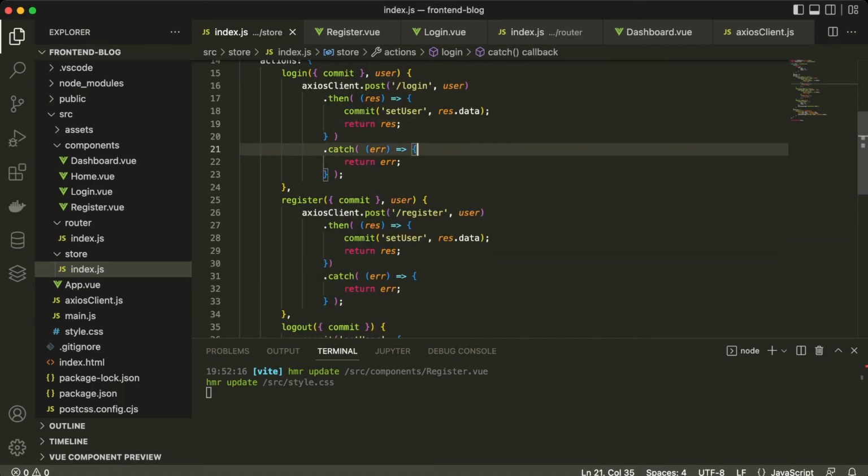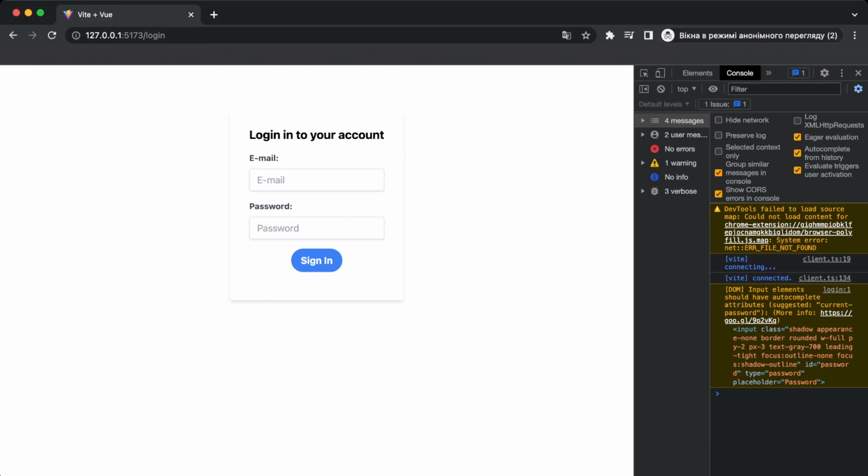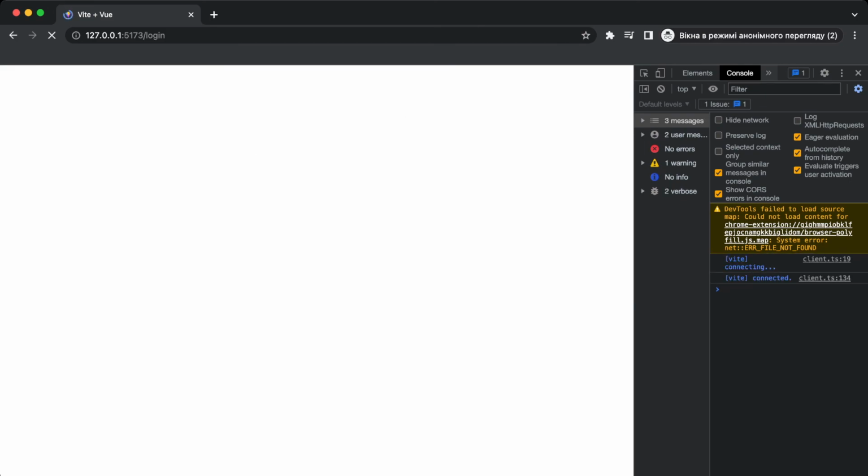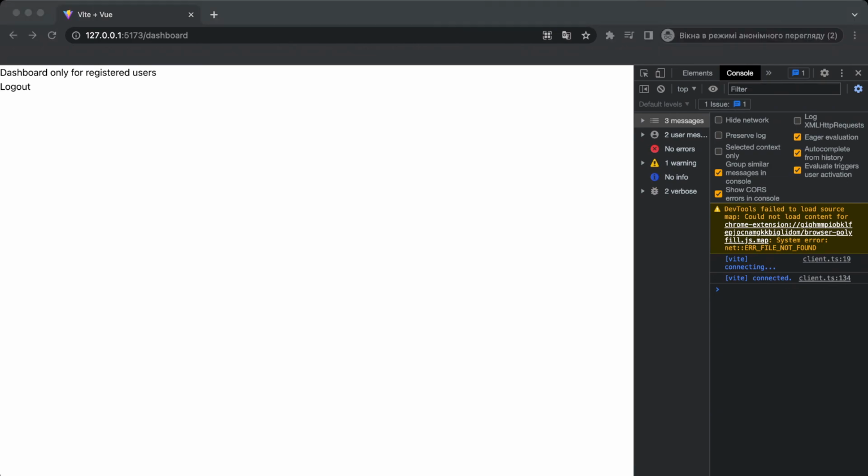Okay, so let's try authorization again. Okay, so admin example.com, password admin, yeah, sign in. Oh, I don't know why this is not working, but if I refresh, I'm redirected to the dashboard because this is working. Okay, so maybe there is some trouble with the then construction, and yeah, we're gonna fix this soon.